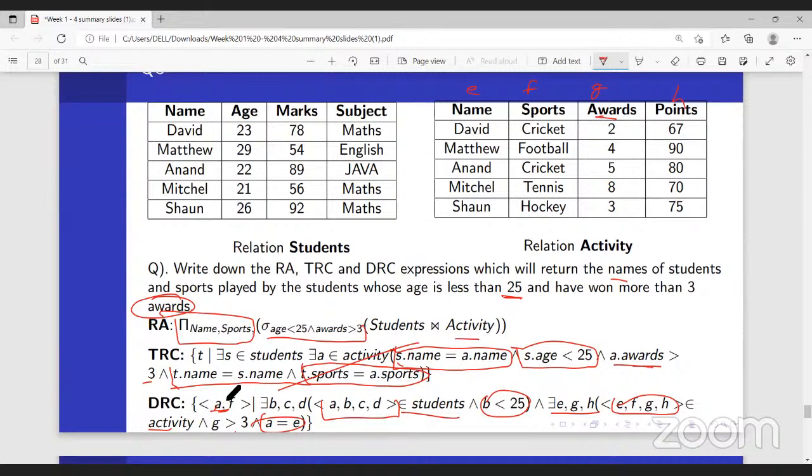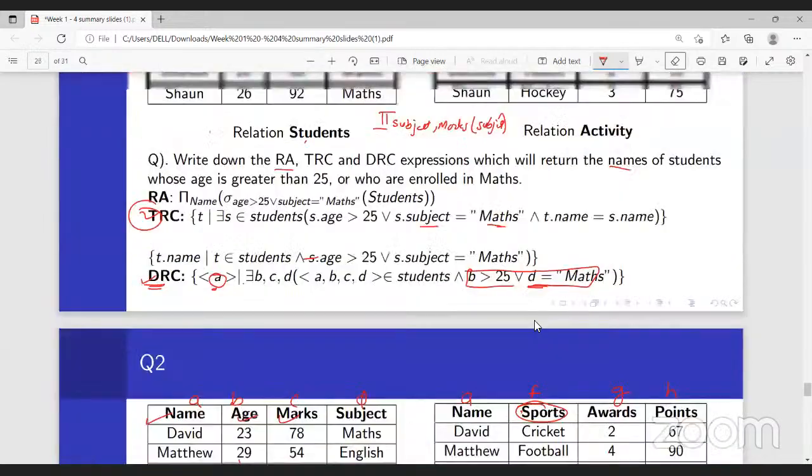And in the DRC, you simply have to mention the domain variables, right? So these are two things you have to learn: how to join the tables and what we have to find out, right? Find out attributes. So that's two things. But any doubt in relational algebra, TRC and DRC?